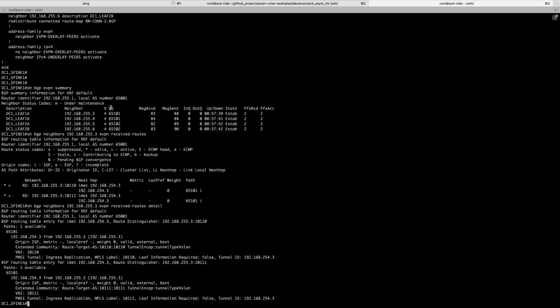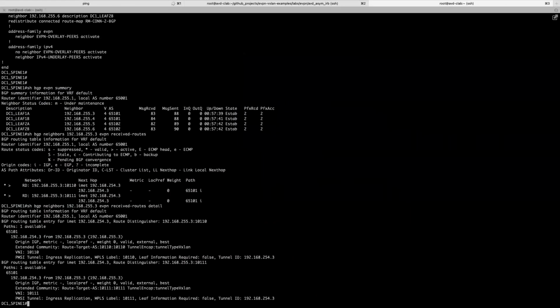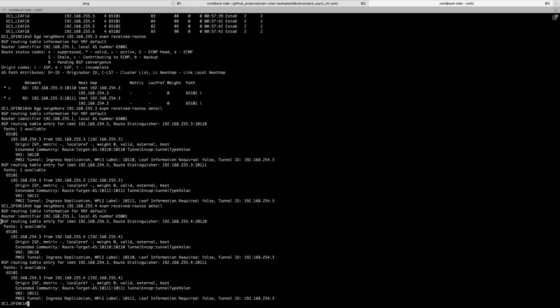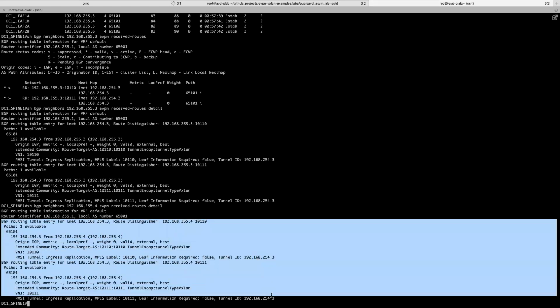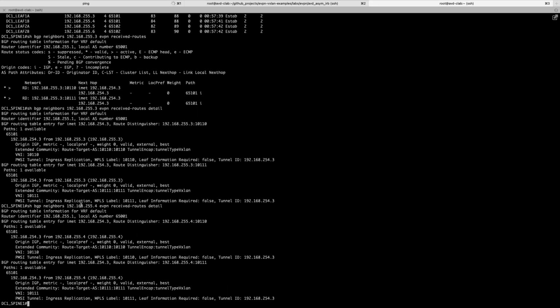Both the routes. If you check the same, as leaf 1A has advertised, leaf 1B would also have advertised the same routes, because it would have also generated local routes. So if you run this for the neighbor of leaf 1B, you will also see the same routes. This is 1B. So the same routes are there because 1B also would have advertised the same route. So once this guy receives this route, it will again advertise this to another VTEP pair.